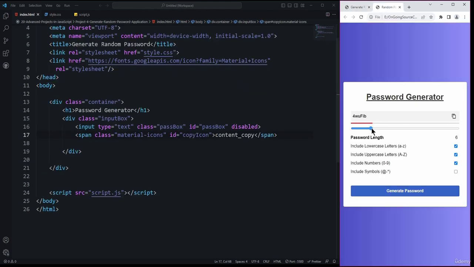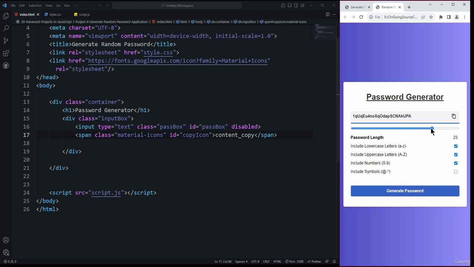Now we need to actually provide this indicator as well. This is actually a division that we want to update. So if the length of the password is smaller than 10 or 12, then it is going to display red, and if the password is medium, meaning the password is intermediately strong, which is greater than 12 I think, then it's going to display yellow.